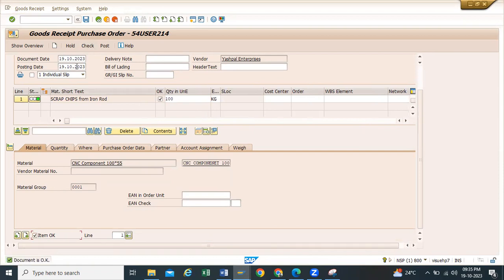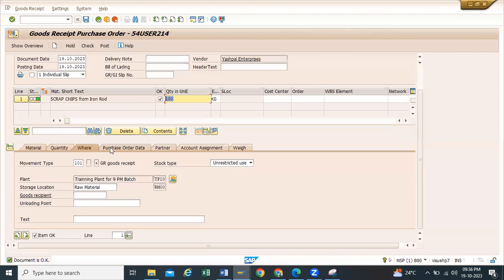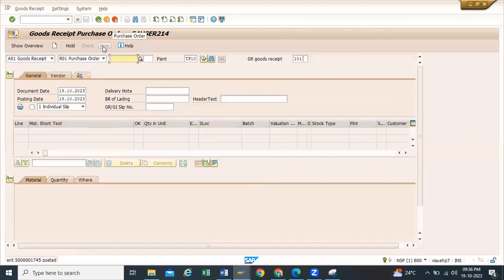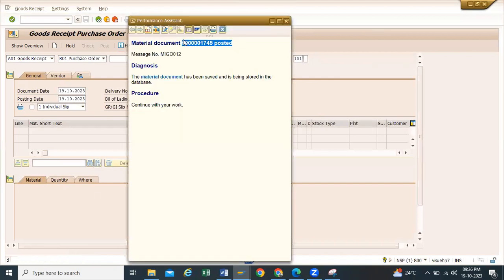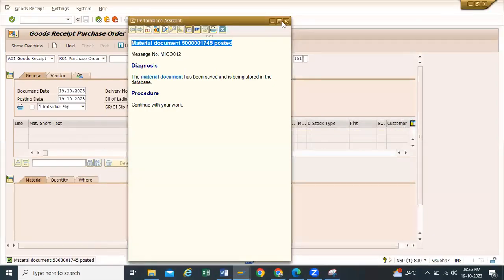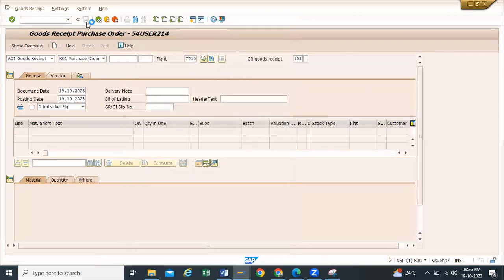As we go for the purchase order receiving the material, just click on check item here, check it. No issues, no message. Whatever the 100 quantity we have received, post the document. Once you post the document, accounting is already okay. Accounting is going to be created. The formula for that we have already mentioned, 4 plus 2n is the formula. Right now we can go and check the stock of that scrap material.